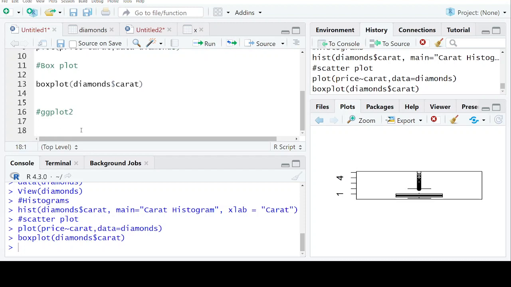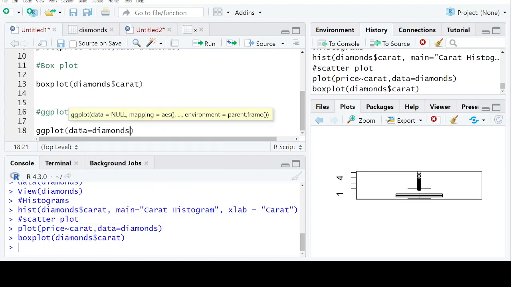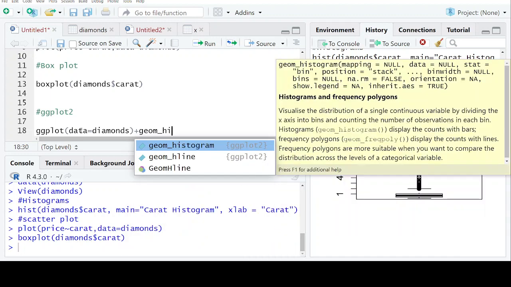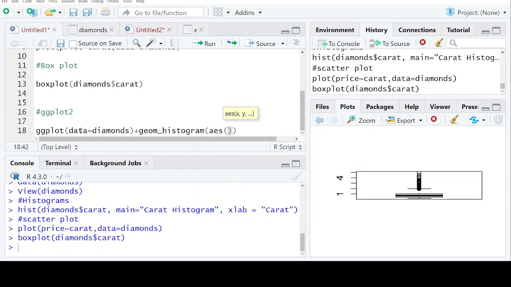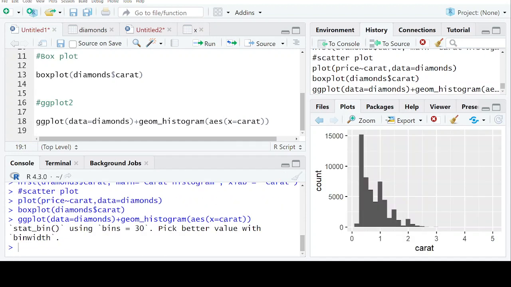All right. Now with ggplot2, let's first of all start with the histograms, right? For histograms in ggplot2, what we are going to use is ggplot, bracket, what is the data file you are going to use. Then you come outside this bracket, put a plus sign, and the command to make the histogram using ggplot2 is geom_histogram, and aes, bracket, the variable for which you want to draw the histogram. Like I want to draw the histogram for carat, I'll do that. Now can you see the difference between the histogram created using the base graphics command and the histogram created using geom_histogram, right? There is a beautification difference.